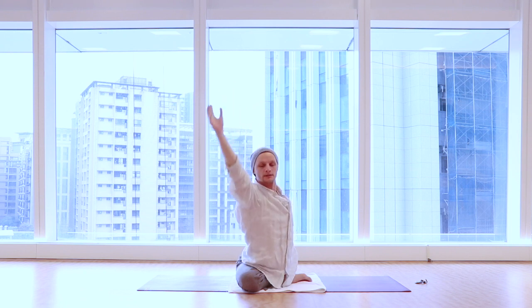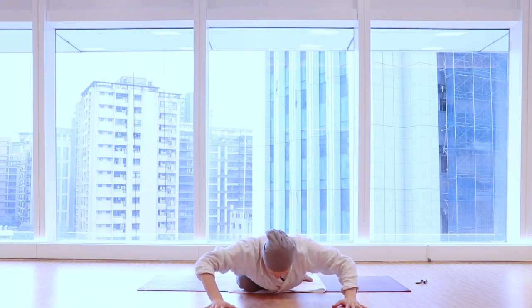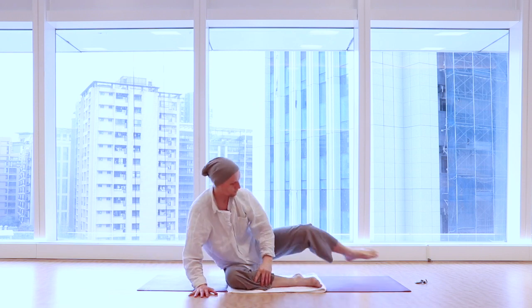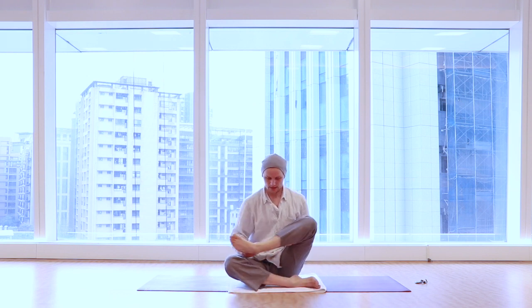Now from here, release. Place your hands down, relax your back and your neck. Then again, slowly grow up. Move your right leg forward and take Agnistabhasana.